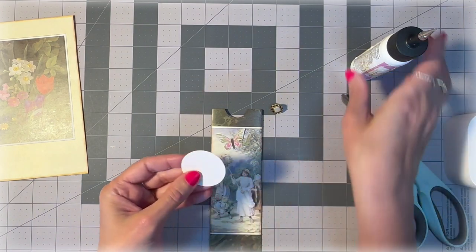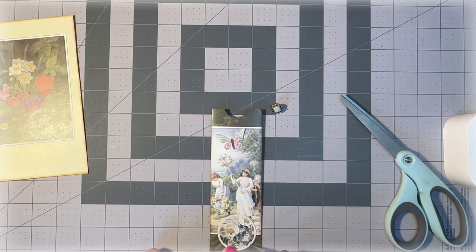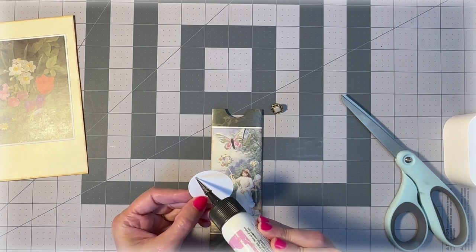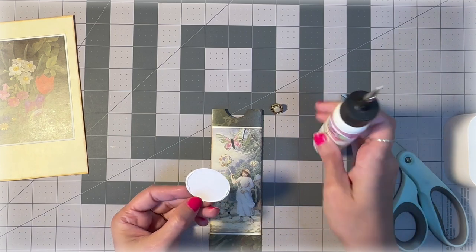This is a thick card. I wonder if we should make this a little pocket and just glue here and here. What do you guys think of that? Maybe? Let's try it. Just glue around to there like that.